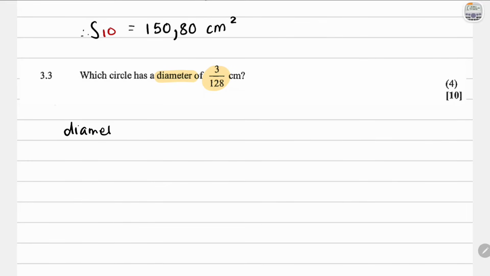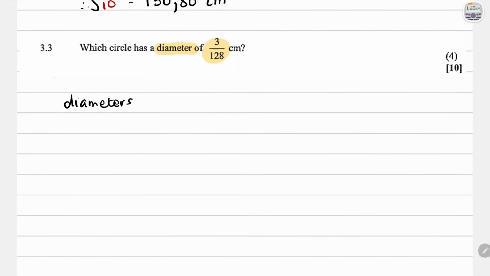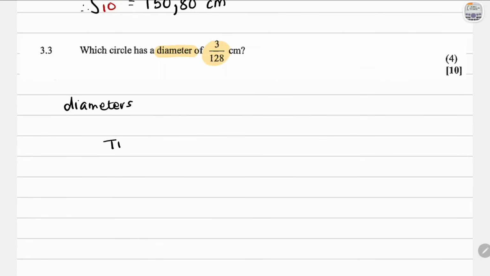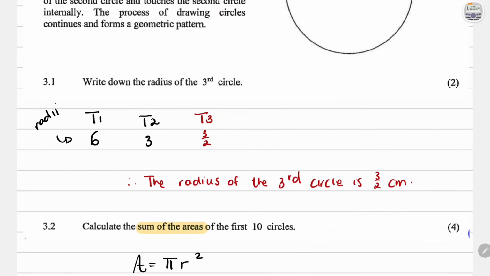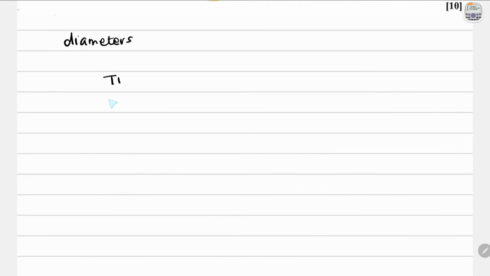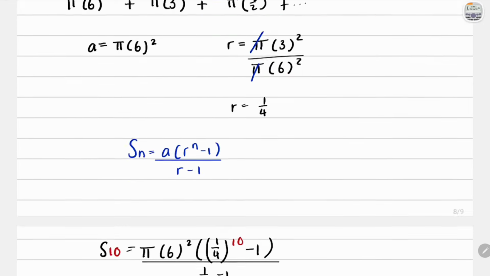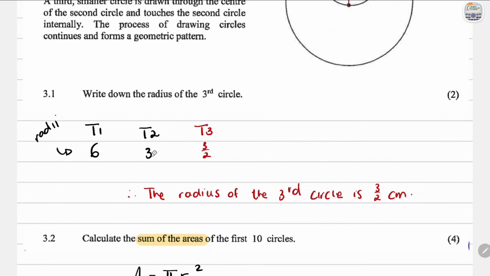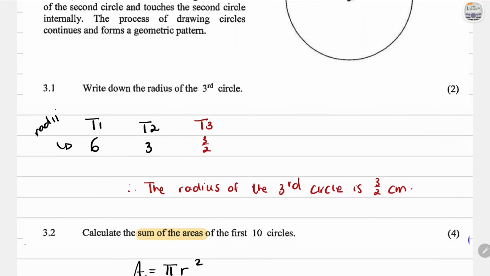So these ones are the diameters that we're going to have. So first, the diameter of the first circle. Remember that the radius of the first circle is 6. So the diameter of this first circle is double of this, 12. And then the second one is just going to be half of it. Still the same pattern going on. That's going to be half of that, and then the third one is going to be half of that. So this is going to be 6 and this is going to be 3. Okay, you could have also just doubled it from here. See, double of that is 6, double of that is 3.